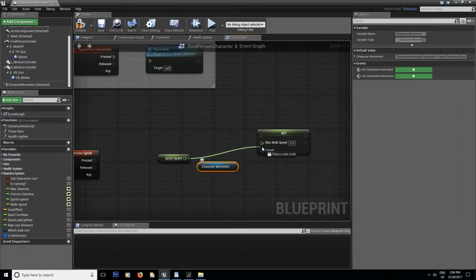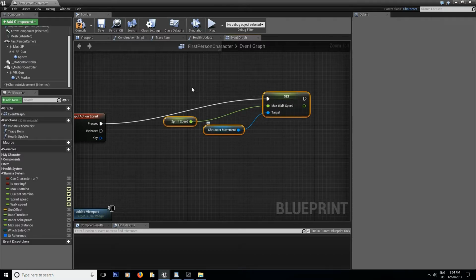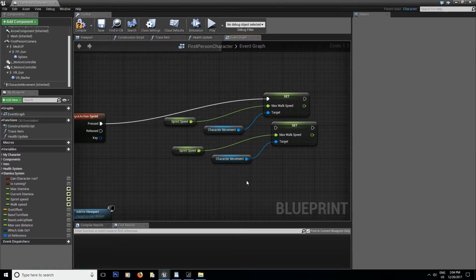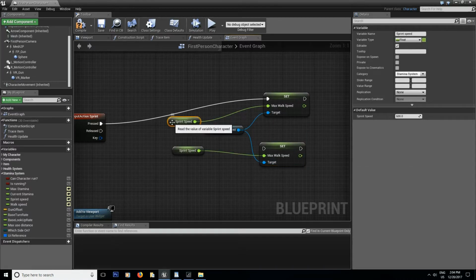And then just drag the sprint speed here to the pressed, and when you release, we can copy this. Actually, you don't even need that, because we can connect them like this, and when you release, you want the sprint speed to be the walk speed. And an easy way to change that variable over here, you can just grab the walk speed, go to the left over here, and it says change node to walk, and there you go. Nice little handy trick there.